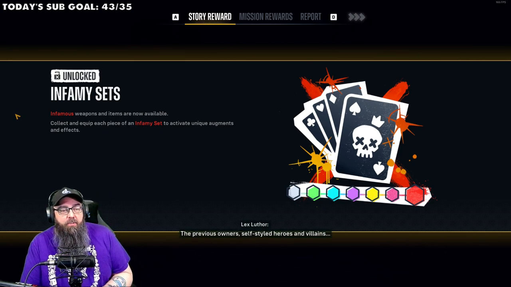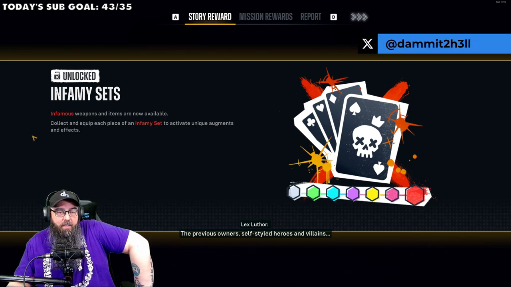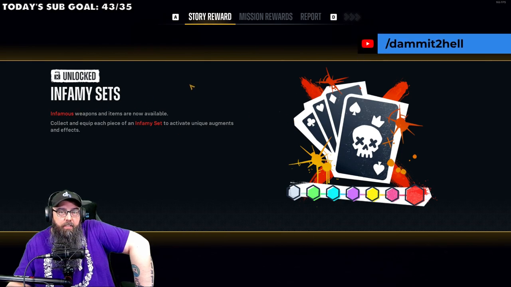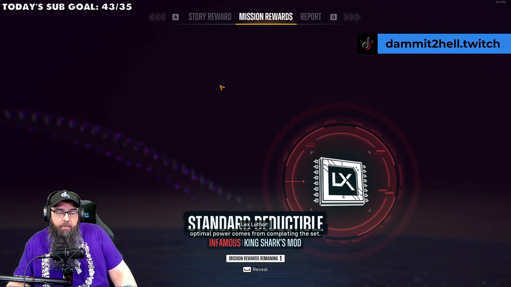Infamous weapons and items are now available. Collect and equip each piece of an infamy set to activate unique augments and effects. That's the highest tier of gear right there. Infamous King Shark mod.